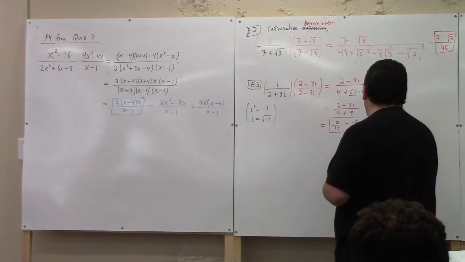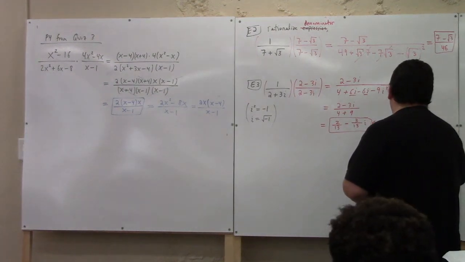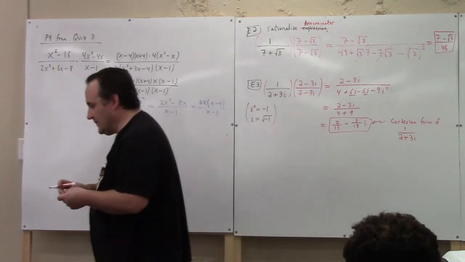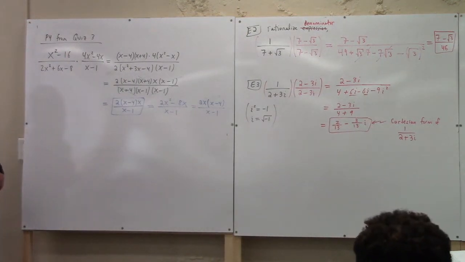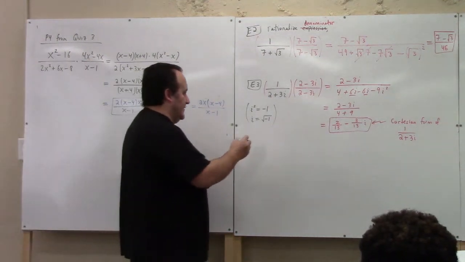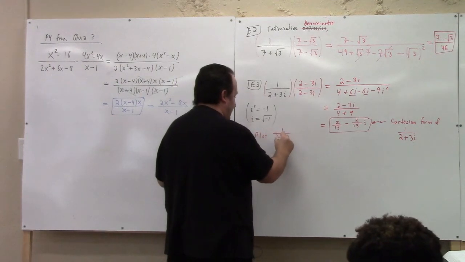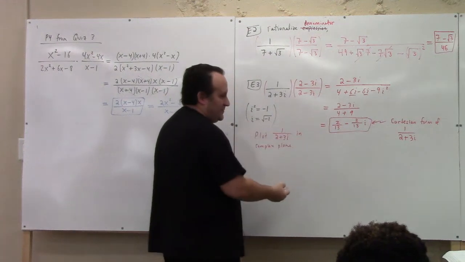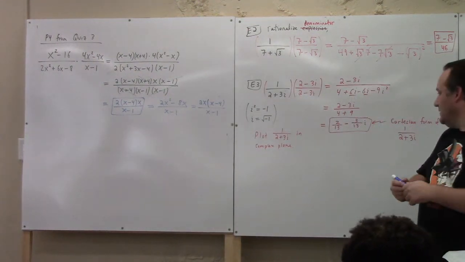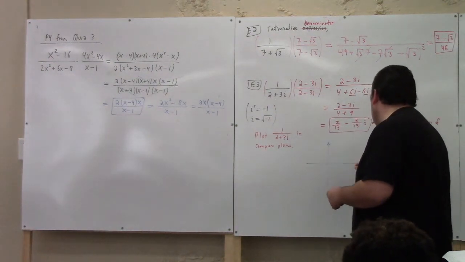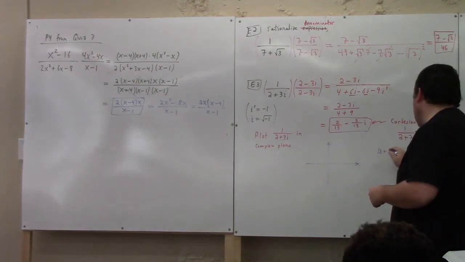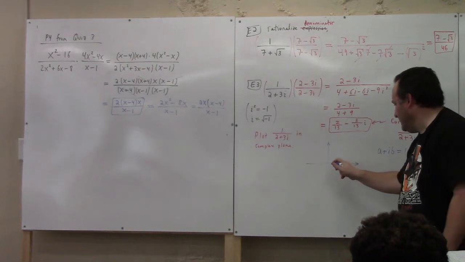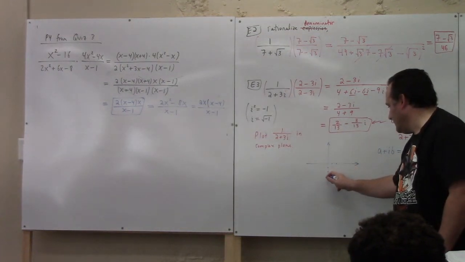So this is what's called the Cartesian form of 1 over 2 plus 3i, right? If you wanted to plot that complex number in the complex plane, you need to know the Cartesian form. If I asked you to plot 1 over 2 plus 3i in the complex plane, that's kind of tricky. But if I ask you to plot this, it's a simple matter. The imaginary axis is up, and the real axis is over. Essentially, a plus ib is equal to a comma b. So we're at 2/13 comma minus 3/13, so to my choice of scale, this is where it is.